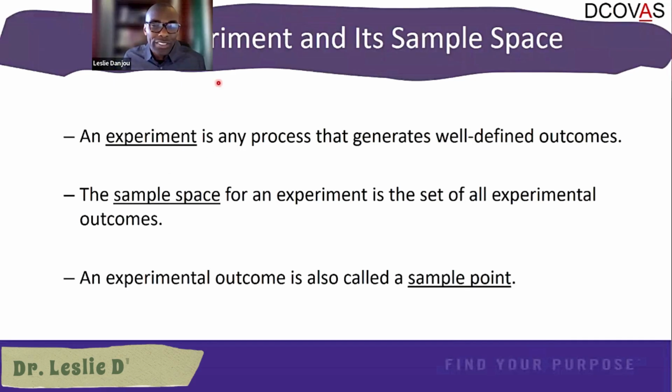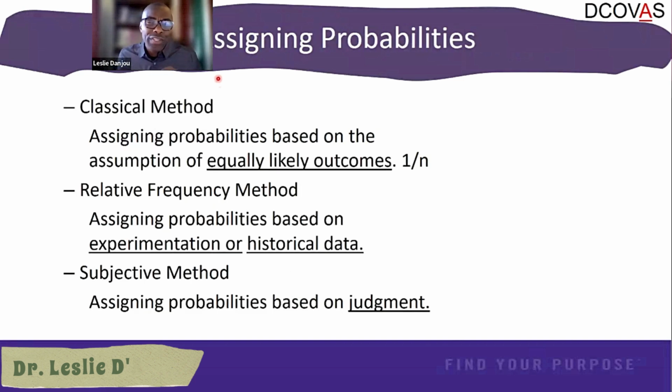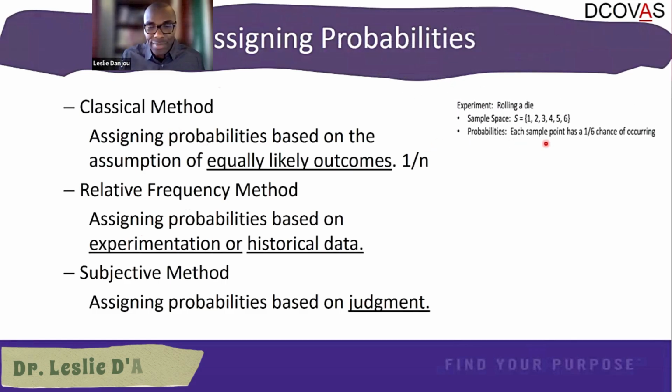So when we're dealing with probabilities, we're dealing with some kind of experiment, some kind of test. And we're checking to see: is it what it's saying that it is, or is it not? Or what is the percentage, or what is the probability that something will actually happen? All right. There are three methods that we're going to be checking: the classical method, the relative frequency method, and the subjective method. The classical method. If we're dealing with something like a die, a die has six different possibilities.